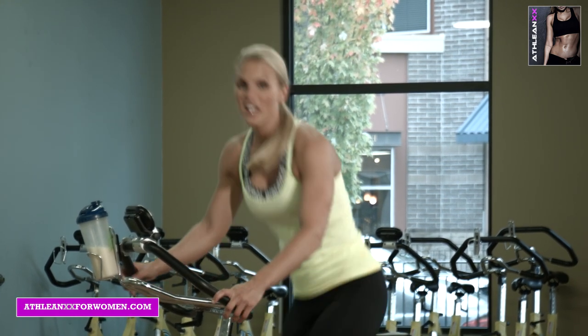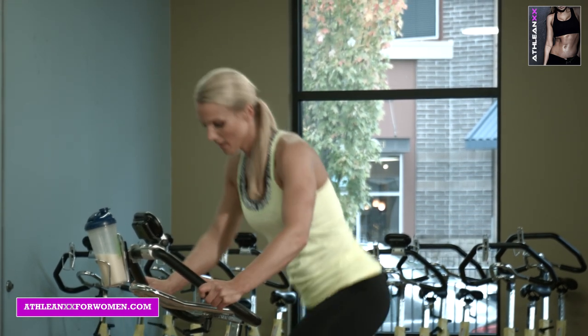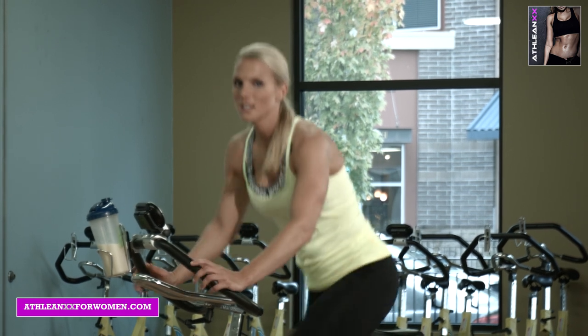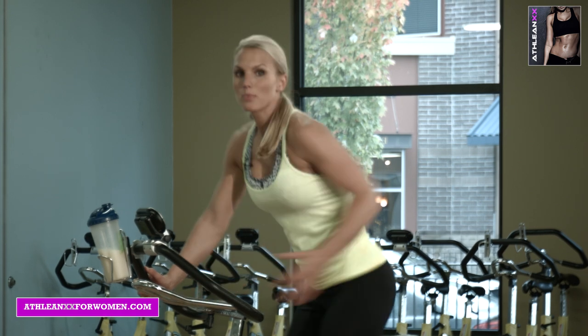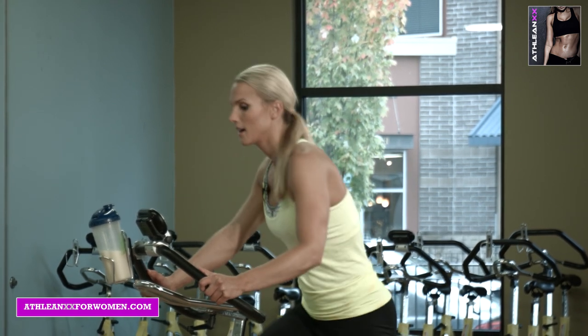4, 3, 2, crank. Your last level. Crank it up there. Heavy, heavy hill. 20 seconds. Like I was saying too, easy on the handlebars in the front. Don't put too much of your pressure. Keep it in your legs, let the legs do the work. 8 seconds.